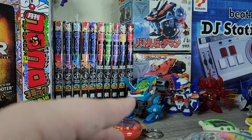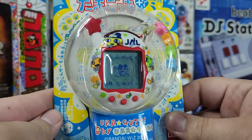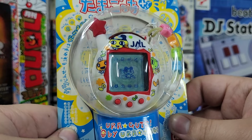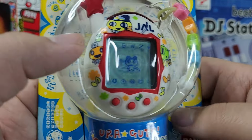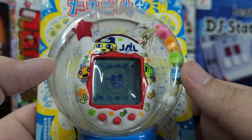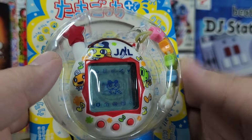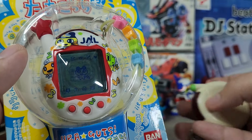And of course, we have the last one, which isn't a V3 type or whatever. This one is a Uratama, which in the Americas is a version 4.5. But this one has some crazy differences. First off, as you see here, it has a blue pixel display. So that means it's using these awesome, cool little blue pixels inside of it. I really like that idea. Instead of using the basic black pixels, we have this one, which uses the awesome little blue pixels.